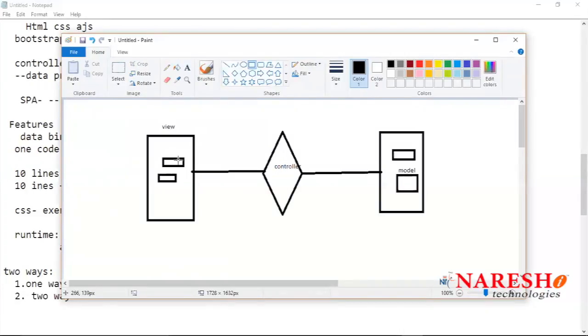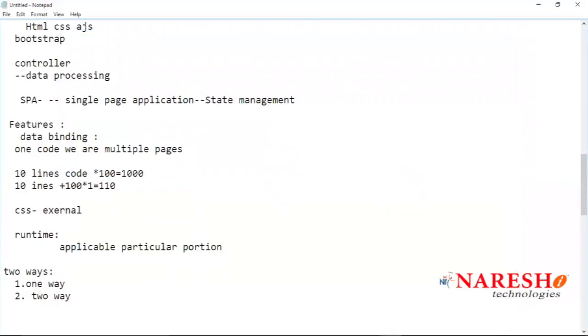This feature reduces a lot of client-side coding, that is, JavaScript. Earlier, we only required 2 lines of code, but we had to load the entire JavaScript, which contains nearly 1,000 lines of code. Then it gives memory issues and performance issues. But with AngularJS, we are accessing only that particular portion.